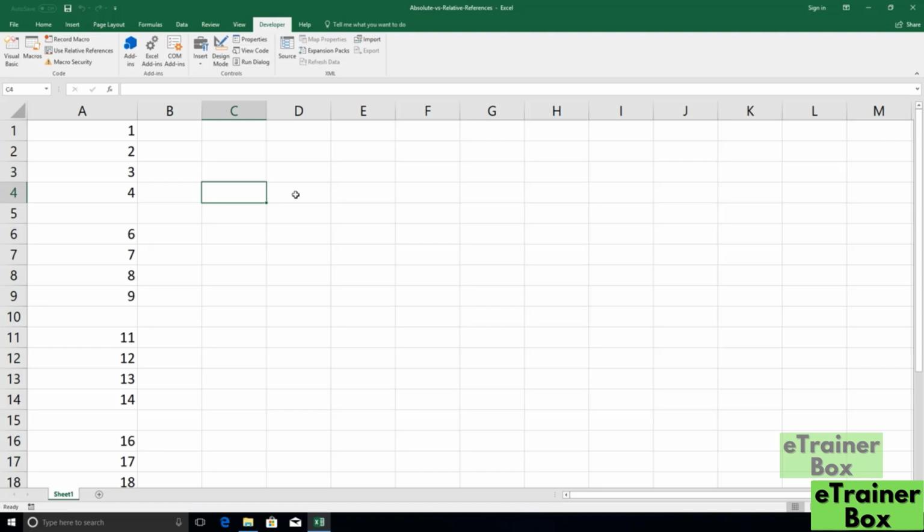So again, we do not need to have the VBE running. Excel is a totally separate application. It can run by itself. But when we do have the Visual Basic Editor running, we do need Excel open because it is dependent on it to essentially get its data and manipulate it. So that's a quick exploration of the Visual Basic Editor.